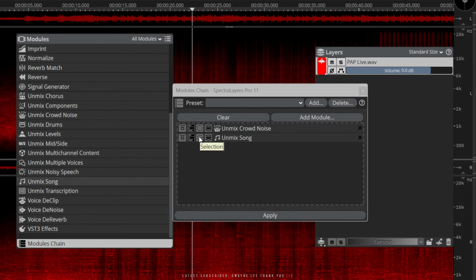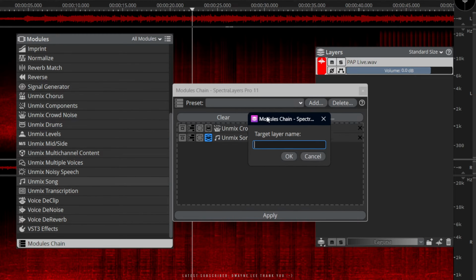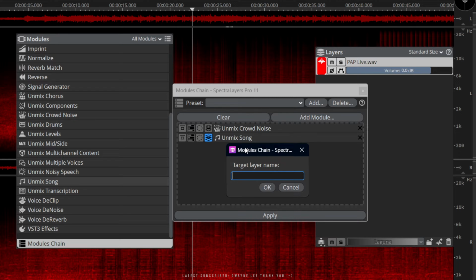Once again, selection is not important. However, in this case, the target layer is important because we don't want it to work over the crowd noise and the actual music that we took out. So the layer, if you remember, was called foreground. So we'll add that in and we're ready to go. And you can see it's going to say Unmix Song on the foreground layer.